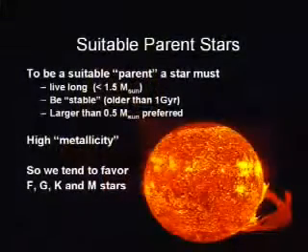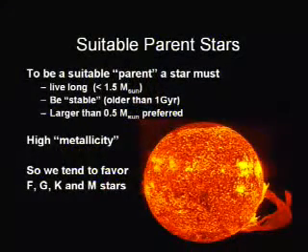So if we look at suitable parent stars, what does it take to be a parent star? The parent star, at least for the case of looking for life on other planets, we'd like it to live a reasonably long amount of time. The bigger stars really live fast, die young. They go off in 100 million years up to 1 billion years or so. And so if you're looking for life to have climbed out of the primordial ocean and finally worked its way up to having a global effect on the planet, you really want more than 1 billion years. So stars that are significantly hotter than our sun die so fast that we really don't think they're good places to look for life around.